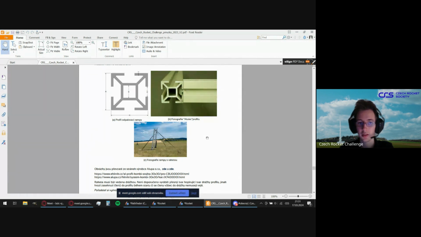So like the expected altitude, you announce only when you are basically going for launch. So that means that up to the last point you can check the weather, the wind speed, what's the angle of the launch ramp and everything. And the launch ramp will be the same one, but the launch rail will be a little bit longer, because the one from last year was 2 meters, but we prolonged it to 2.5 meters for this year.